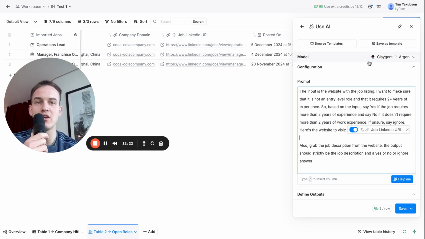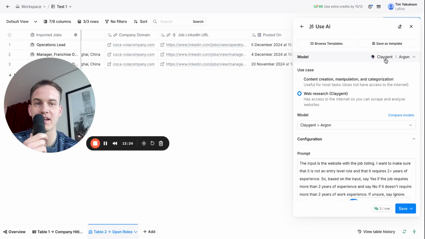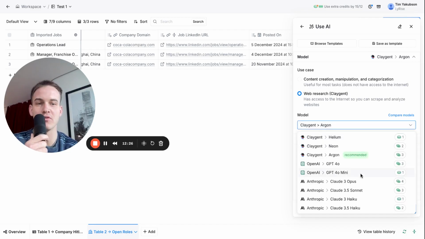On top of that, where you have the models over here, you can click on the model and select the model that you want to use. You would see here that you would need to pay for Clayagent, but for something like Anthropic at the bottom here, it costs the same amount, but you can get an external API. We'll talk about it in a separate module, but just to give you a rough idea: for most of the simple tasks, where it's basically just using ChatGPT, you can use the cheaper model, which usually only costs you 1 credit.